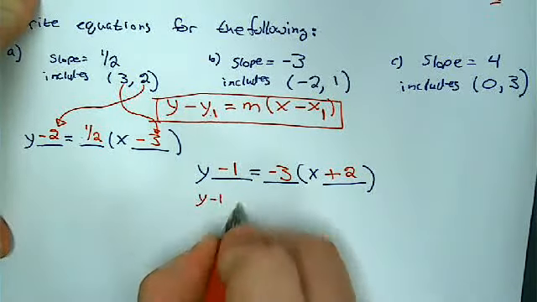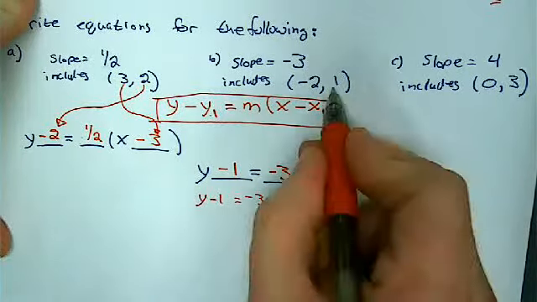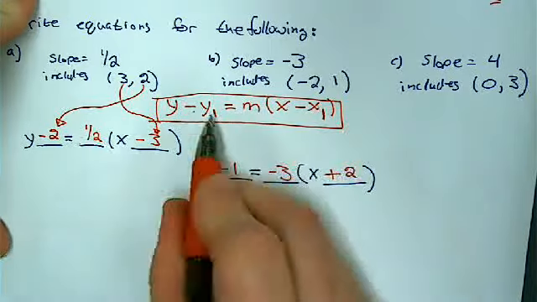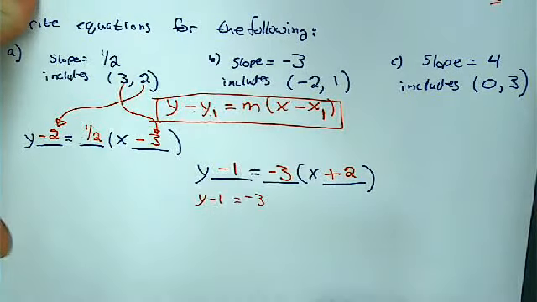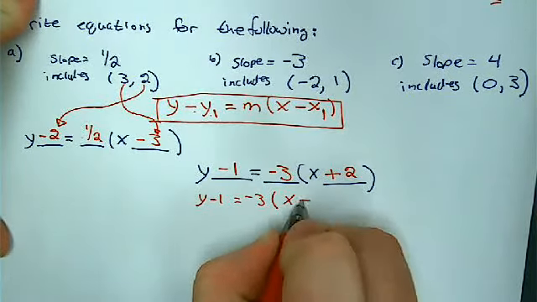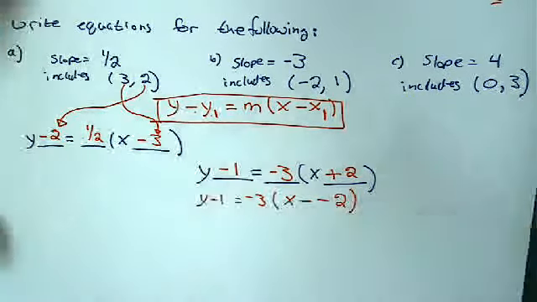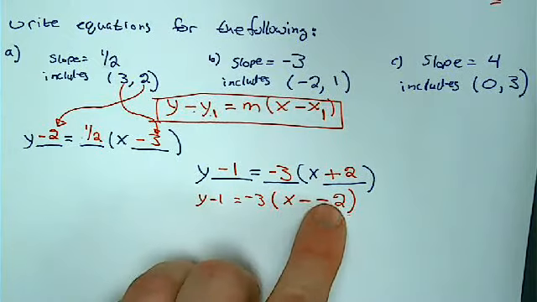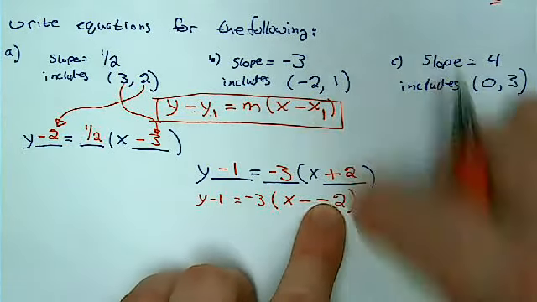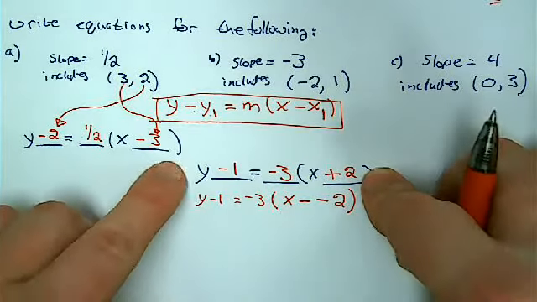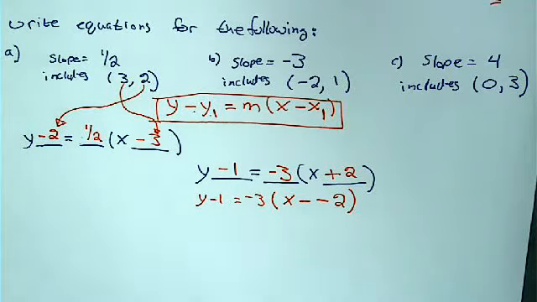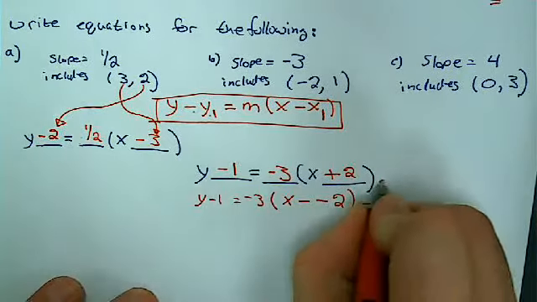Wait, shouldn't it be plus 1? Why plus 1? Because it's minus. See the minus right there? Yeah, but the 1's positive. Yeah, so minus a positive 1 is minus 1. Let me write this out this way. If you look at this, it's minus a negative, which is the same as plus. So if I plug in for minus x, a minus 2 becomes a plus 2. That, again, is the tricky part, to remember that this leads to that.